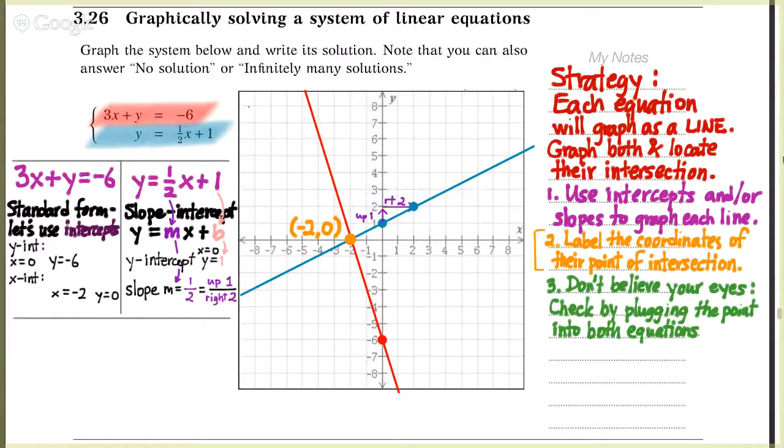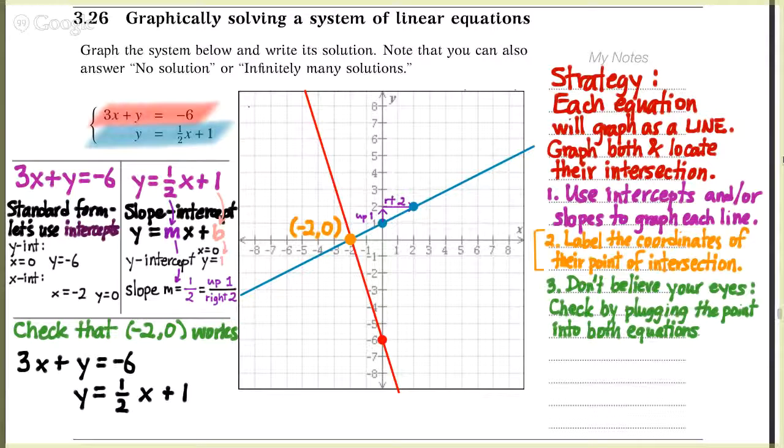But because we solved this system graphically, we can't completely trust our eyes. If we drew this graph just a little bit off, -2, 0 might not exactly be right. It could be -1.9, 0.1, or something else really close to -2, 0, but not necessarily exact. That's the limitation behind graphical techniques in general, is they can only give us a pretty good idea of the coordinates of a point. So if we want to be sure whether this is actually the solution, we need to check our answer. Let's check that -2, 0 actually solves simultaneously both the equation 3x plus y equals -6 and the equation y equals 1/2 x plus 1.